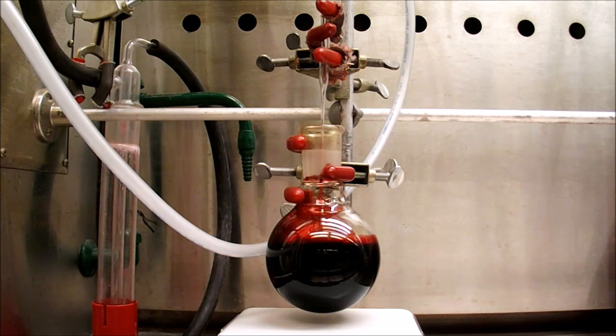This step can take a while but does not need to be monitored closely. You can check to see if the bromine is removed by seeing if the gases escaping the flask are able to stain tissue paper.